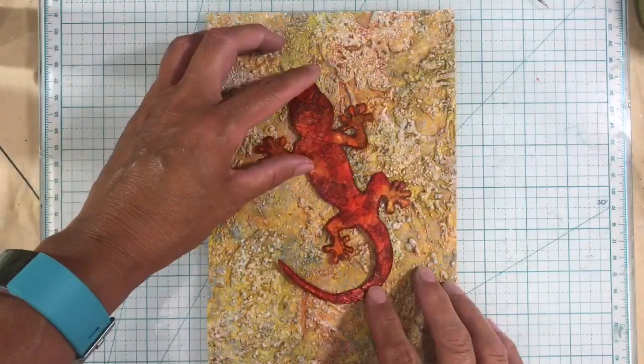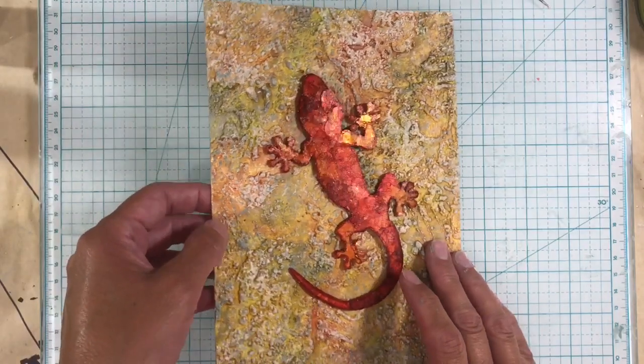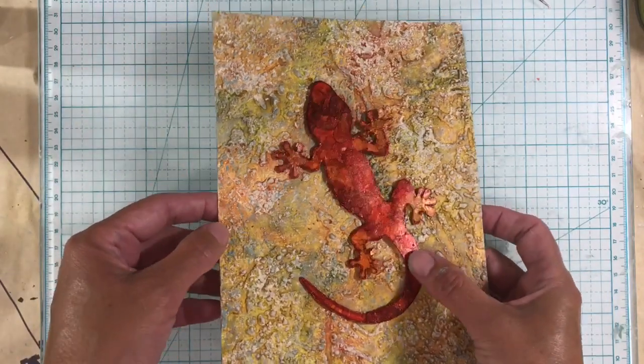This is how far I've got. So this is my background for my gecko. I don't know whether you can pick up the mica. It's just absolutely beautiful. I love that.